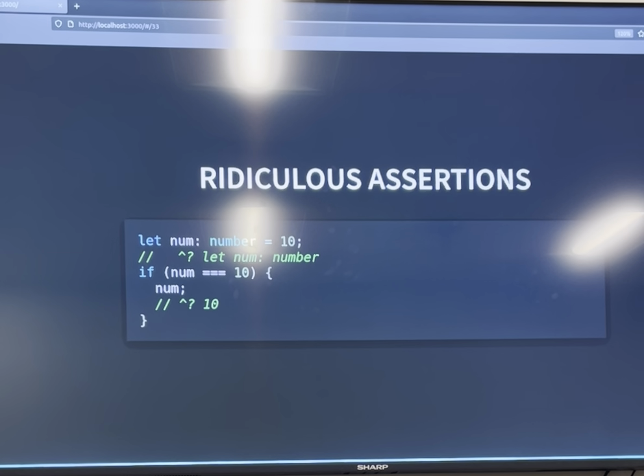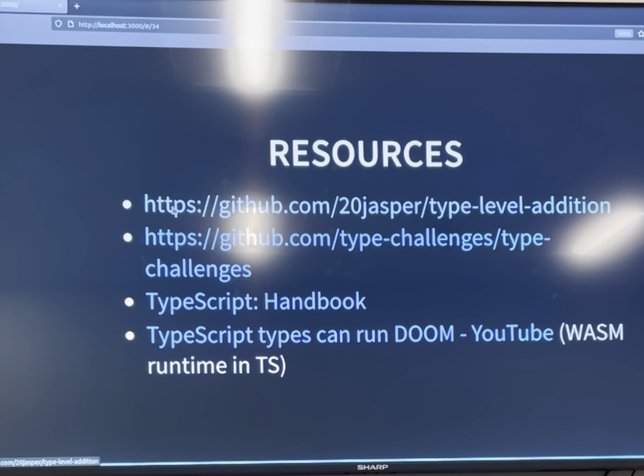Okay. So some resources, like here is the GitHub repo. All of the code you saw there is available to you if you want to play around with it. One note is that this relies on the latest version of TypeScript, because if you go back to TypeScript 4, you have to do some more things to handle the recursion limit and other things. So some performance improvements were added somewhere in there.